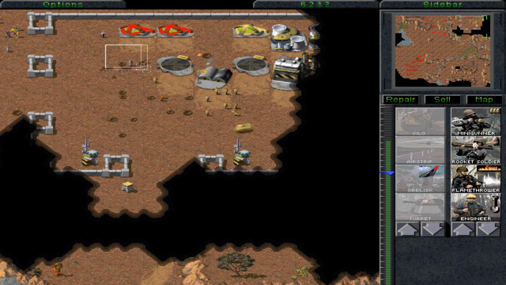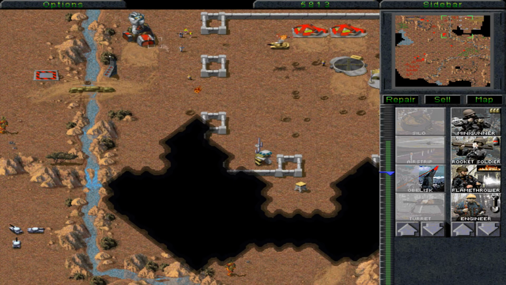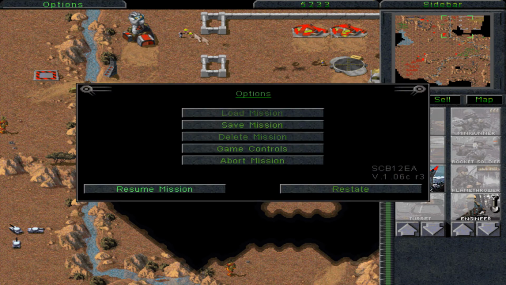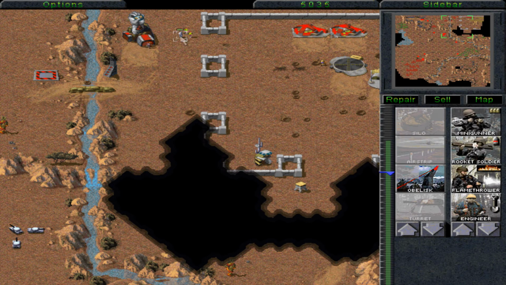Manually, when you're deploying a base defense into a group like this, manually control the base defense's targeting to target the rockets, then the grenadiers, then the minigunners.